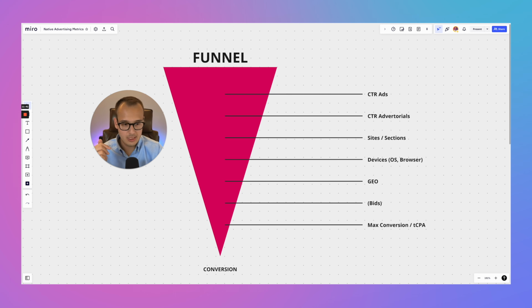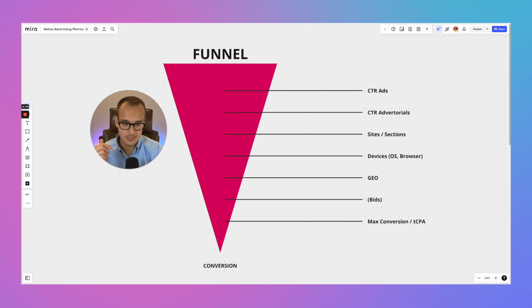And last but not least, you should test different types of campaigns. Usually all the major native advertising traffic sources have different kinds of campaigns. You usually start with something like a max conversion campaign, which gets as many conversions as possible. But sooner or later, you should switch from collecting data to profitability. And this you usually do with a target CPA campaign. A target CPA campaign is something where you say, hey, Outbrain, hey, Taboola, this is my target CPA. I already have data in the background. I know this tCPA is possible. Get me as many conversions as possible for exactly maximal this price. And that's a target CPA campaign.